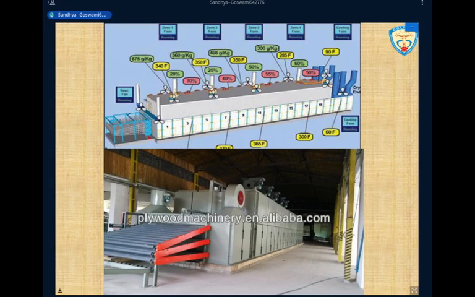Here you can see that fans are there, and we all know fans are required so that air circulates properly. Also inside there are heating pipes, which increase the temperature inside the chamber.